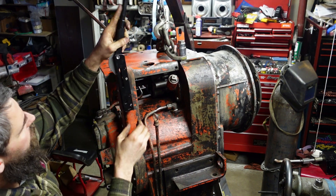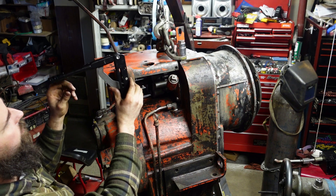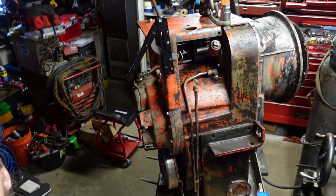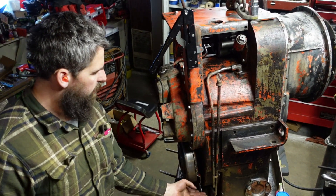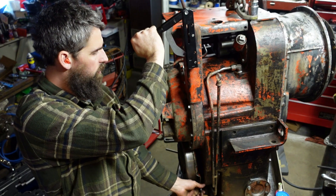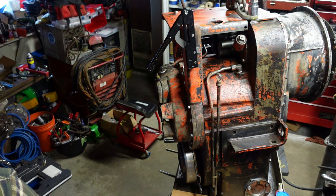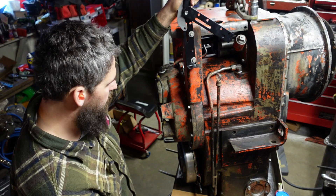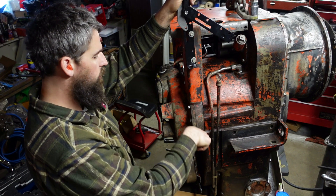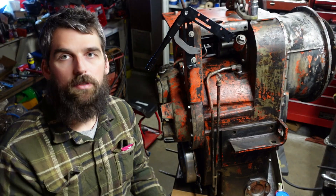For the moment I'll put it on here so we have something to work with. So now what we're up to here — you see that's parked, or locked. And that's free, which will stop about there probably. What we need to do — that needs to hook up to right here. So when it's up it needs to pull on this; when it's down it needs to release that. So we need to make a link that goes from there to there, which is a pretty straight shot. Let me go dig around for some parts — some threaded rod probably. We'll make something to go from here to here. The pictures I saw were pretty straight and bent somewhere around here. We'll just have to mock it up and make something. Let's do some fabricating.